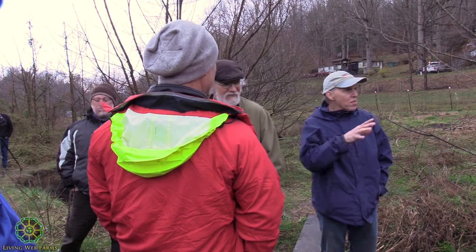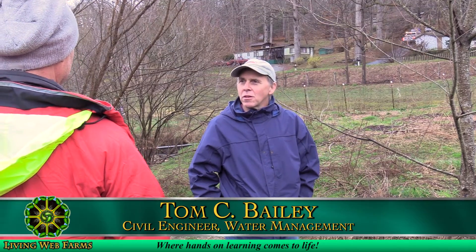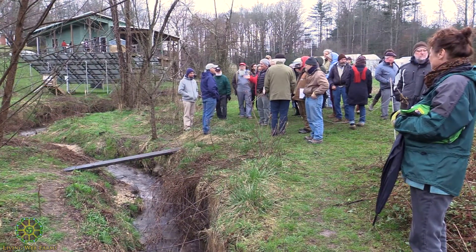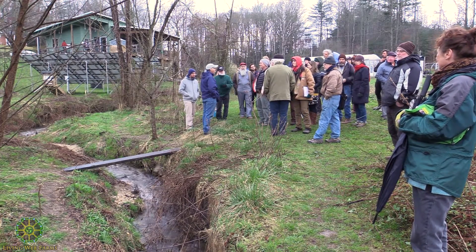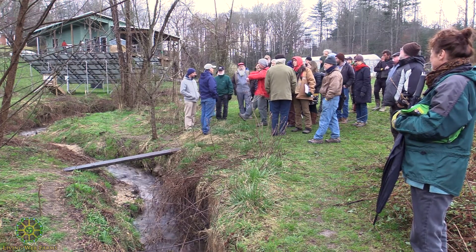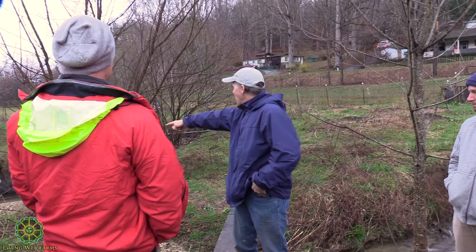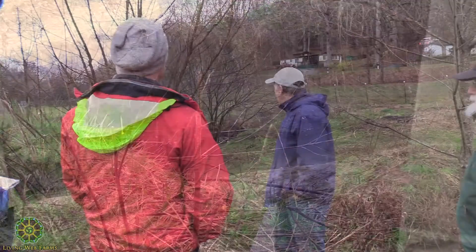At the other end of the pond there's another whole array of panels. In this stretch right here, were you thinking of some elevation controls — drop structures — so it's not so steep? That would be interesting: integrating flow forms with elevation controls and drop structures to slow it down, with mini dams in between and flow forms so the water is just cycling right through. You can see all the incising right there, which was worse than a couple years ago. That's a fantastic idea — I wasn't thinking of it, but you did.